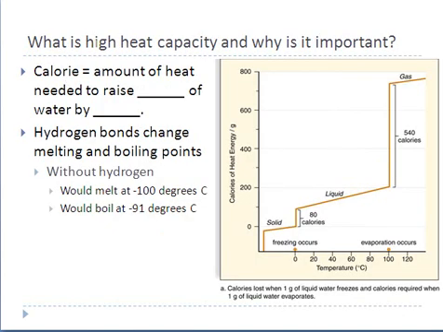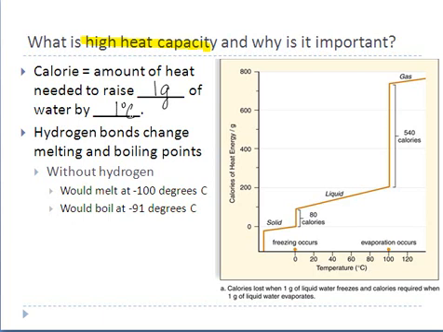High heat capacity is another very unique property of water. A calorie is an amount of heat that is required to raise 1 gram of water by 1 degree Celsius. So even to raise water by 1 degree Celsius, a lot of heat is required to be given. And this is very important during summers when the temperature goes very high. Aquatic life can still exist and live very well because water takes a lot of heat from the environment to raise its temperature.